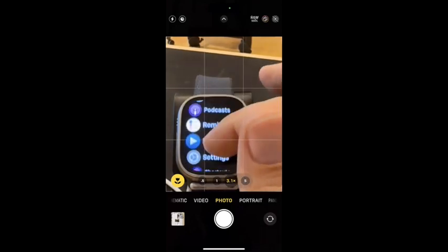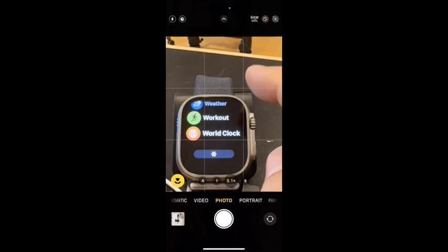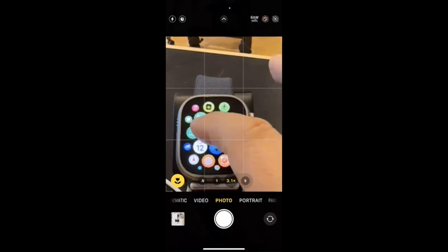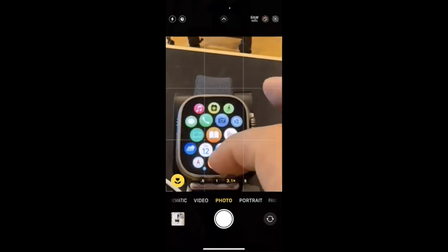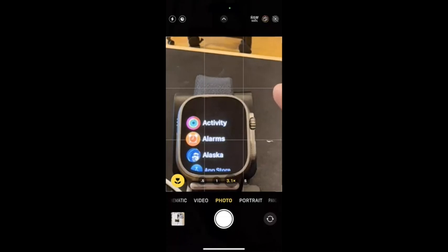Now, one thing that I think is kind of handy is that there's two ways that you can view all of the apps on an Apple Watch. This is the list view, but if I scroll to the very bottom of the list, I'm going to see this little honeycomb looking icon at the bottom. If I tap on that once, it changes the apps to this view, which might be kind of handy because I can see a lot of apps really quickly and easily. So if for any reason I want to toggle back and forth, I just scroll to the very bottom, and now I can tap on list to switch it back to list.